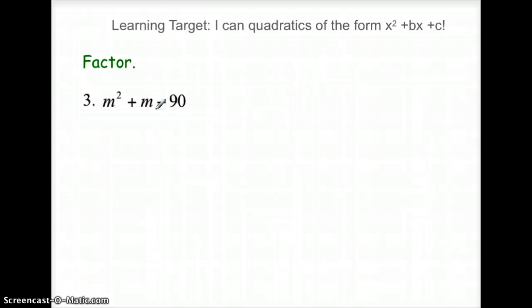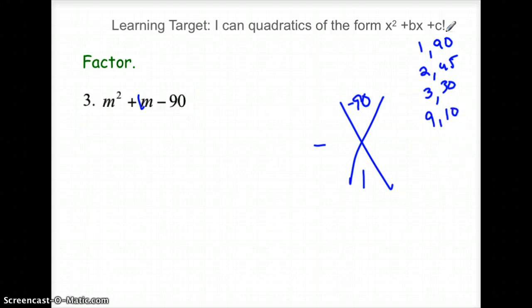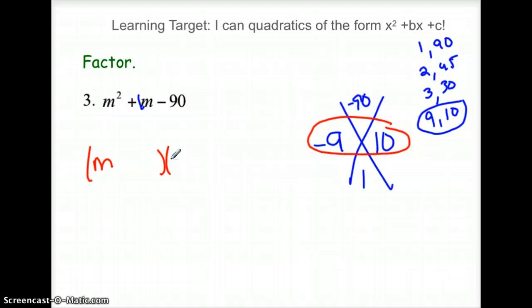All right, just a couple more. x puzzle, negative 90 on the top because it's the last number, but whoa, what number is there? Oh, there's a 1 there. So what will multiply to negative 90? So multiply to a negative, so I need one negative and one positive. But then they're supposed to add to a 1. All right, so factors of 90, I might not do them all. I might just do some common ones, 2 and 45, 3 and 34, I know there's a factor of 5, but I don't think it would do me any good. I think I'm going to jump to 9 and 10. So out of this pair, can you see any way to get a 1? I'm thinking 9 and 10. What if I subtracted 9 from 10? So if I have 10 and I take away 9, so make 9 negative, so you take it away, then I would get 1. So that's what I need for my factoring. This time my parentheses are going to start with m's, and from my puzzle I would put minus 9 plus a 10.